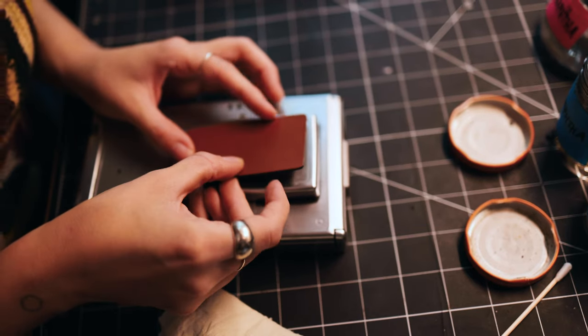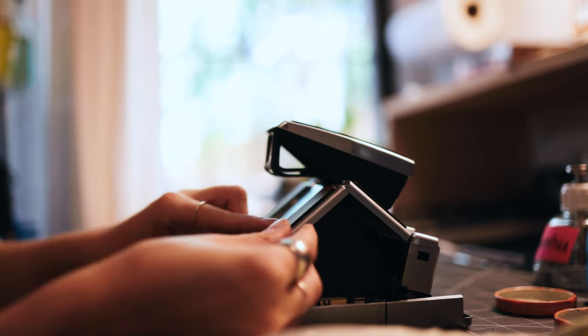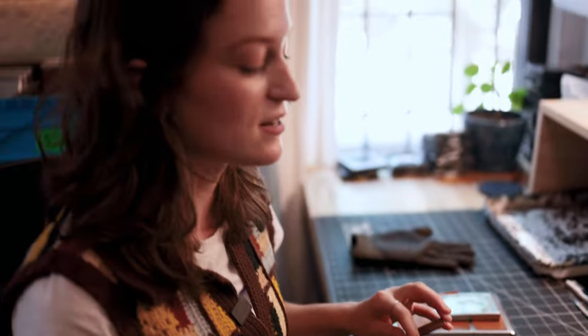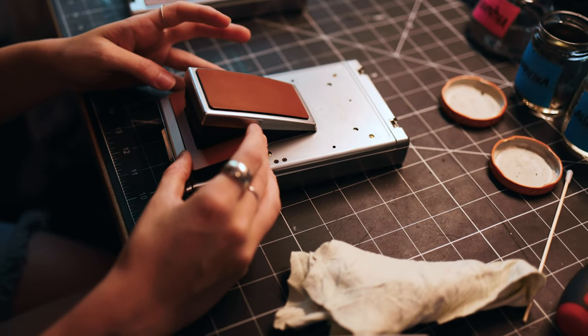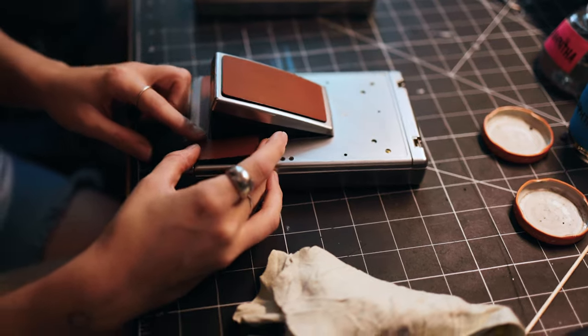It can be a little stressful. When we use our own leather, it's not as bad because if something goes wrong we have replacements and backups. But when customers send in custom leathers, that's when it's like — you have one chance to really nail this. So it's always best to just take your time and make sure that things are lined up right.